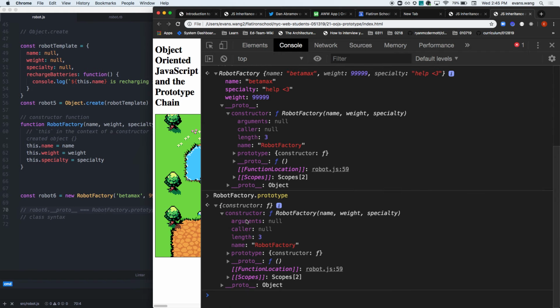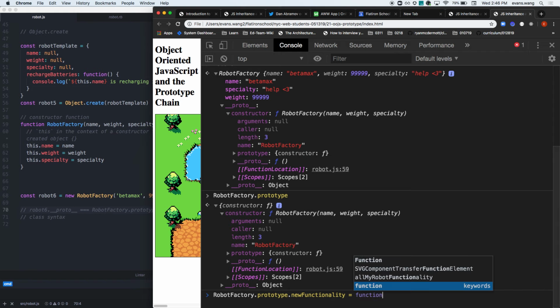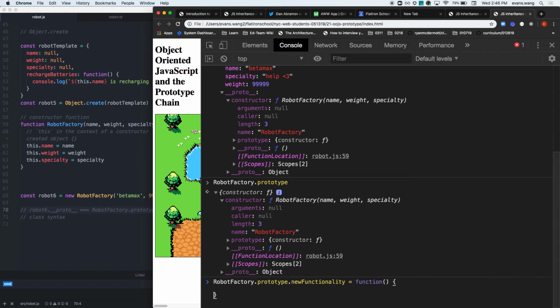If I wanted to create some more functionality, I'd put it inside the prototype. If I added more keys, like new functionality, equal to a function, and this simply returned new functionality. Yay.